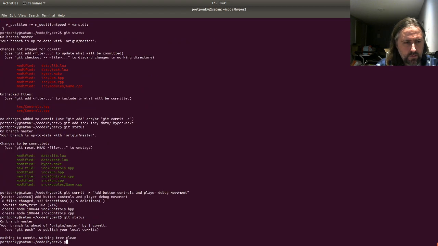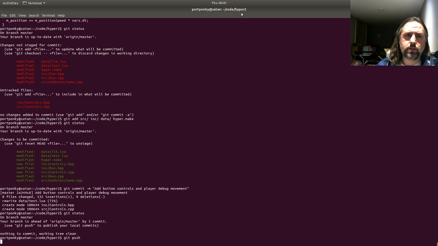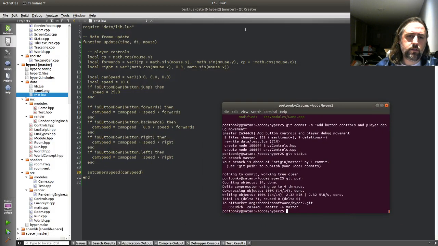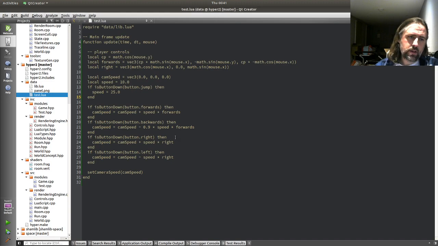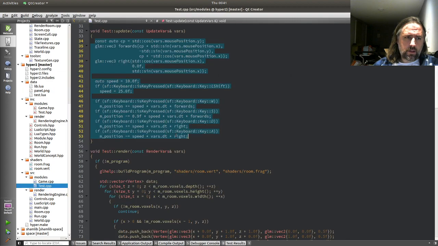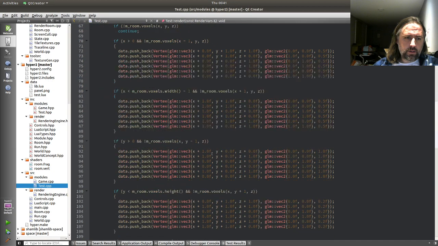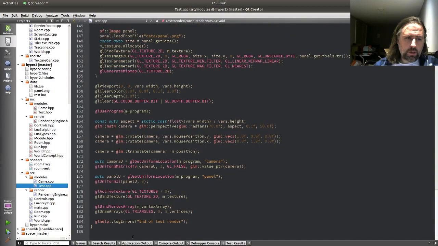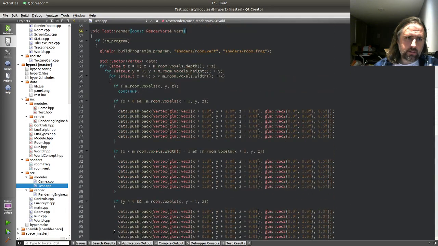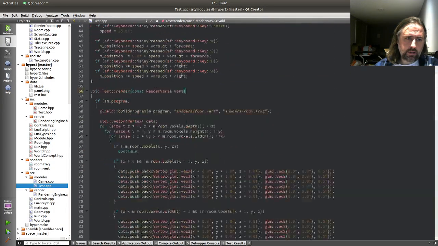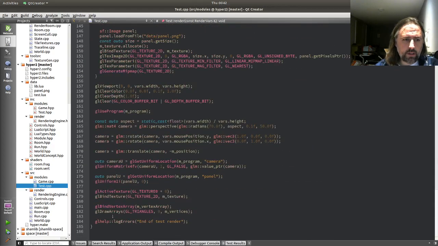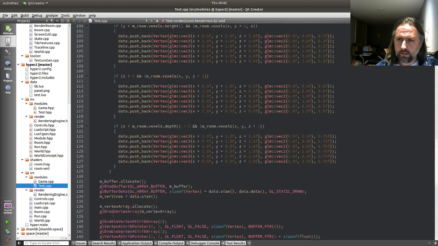There we go. Push that straight to the server where it goes to, on Bitbucket. Right, this is pretty cool. So with that, this test CPP module has no content that is not now split up and duplicated elsewhere.